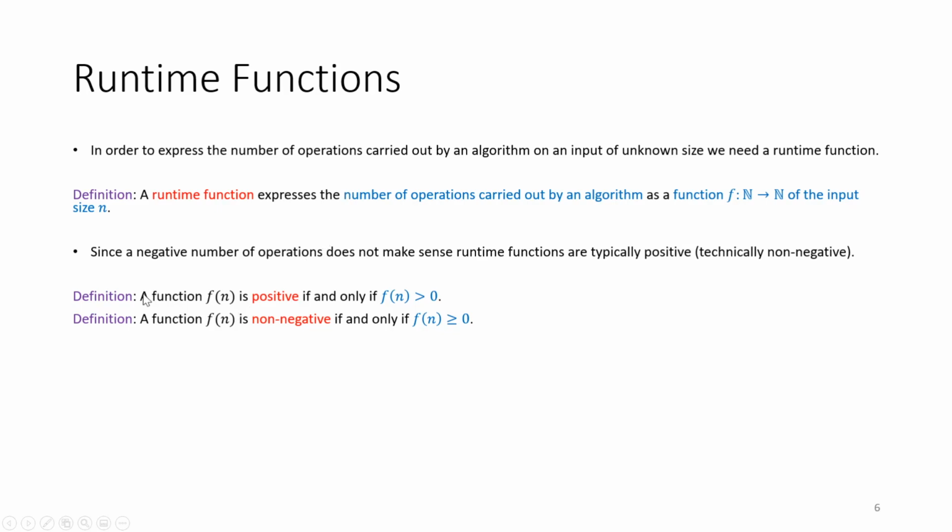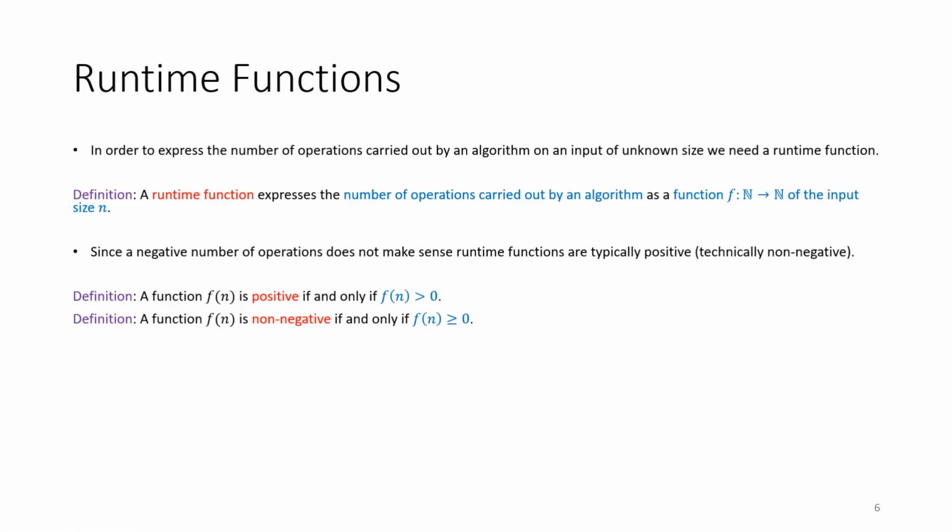And so here I've got sort of two definitions of what it means for a function to be positive. We will say a function is positive if it only maps to positive numbers. And then we have a slightly different definition, and this is the one that we actually usually apply, which is non-negative, that a function is non-negative if it is greater than or equal to 0. And sometimes we permit 0 operations. That makes sense. -1 operations doesn't, but 0 operations does. So we'll sometimes allow 0. And so usually what that means is our runtime functions, the ones that we are typically going to rely on, must be positive, or maybe more precisely non-negative functions.